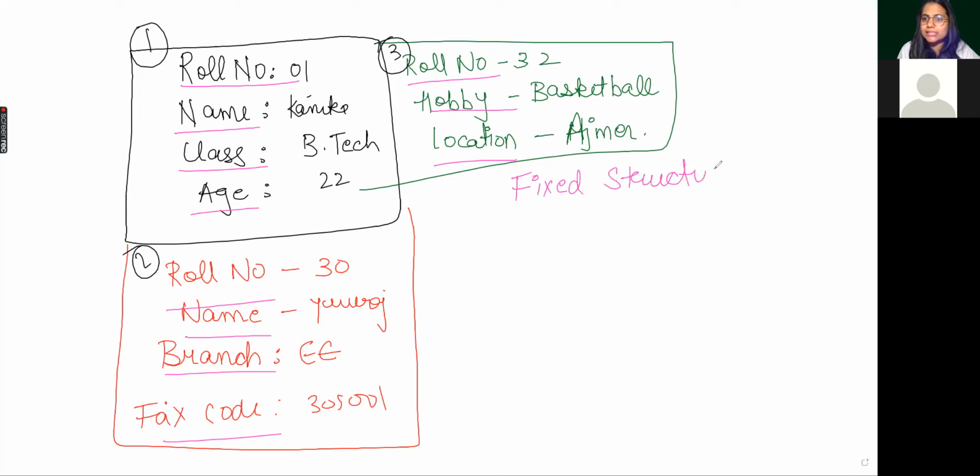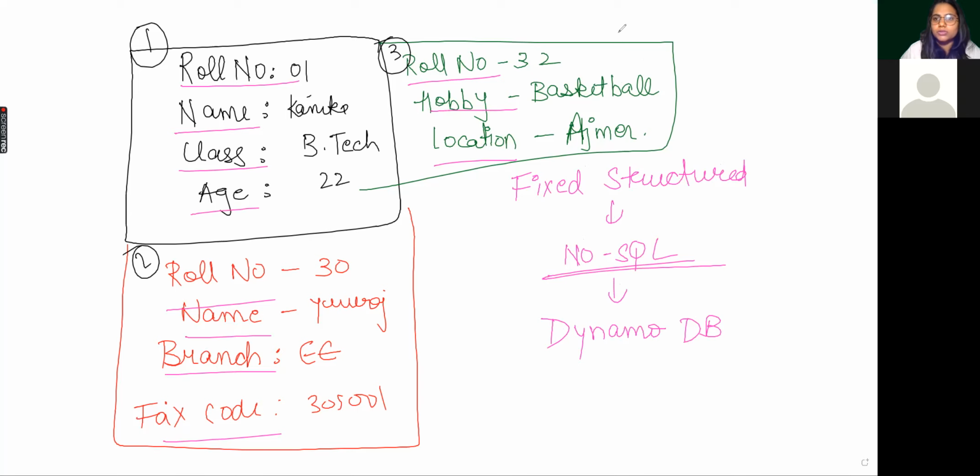So in such cases, we use a NoSQL type of database. And because we are using AWS, that's why we are using DynamoDB here. Clear? Yes.